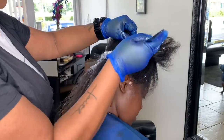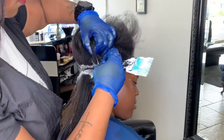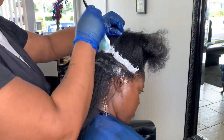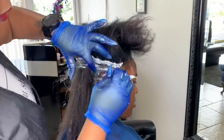So yeah, I'm just going ahead and relaxing her new growth. Like I said before, she hadn't had a relaxer since I did it 5 months ago, so there is quite a bit of new growth. So we just continue on with the process.